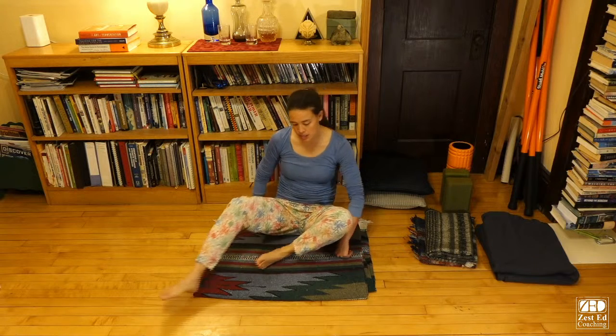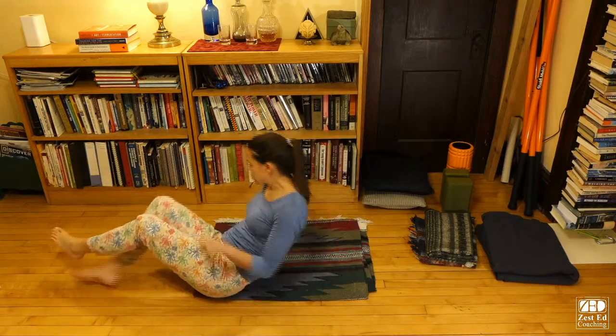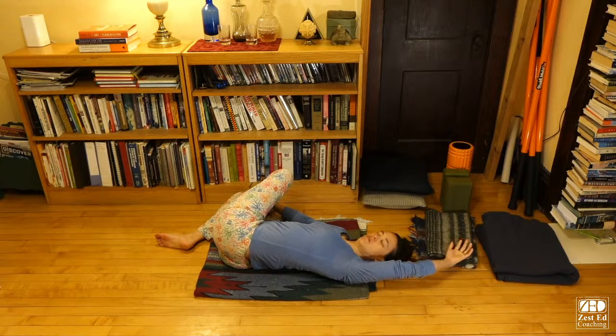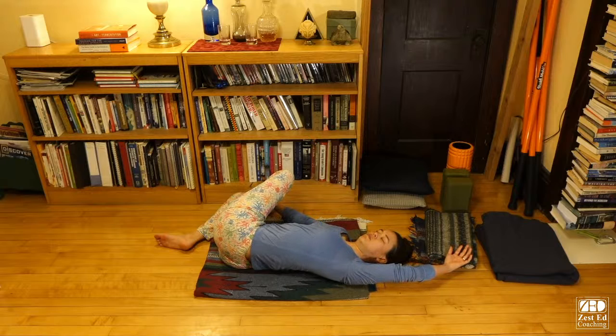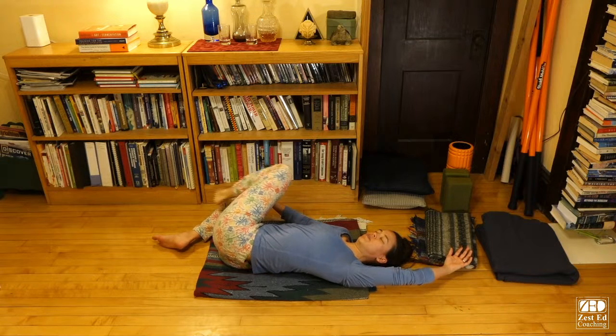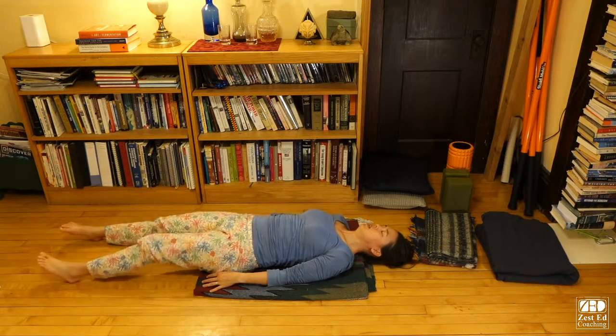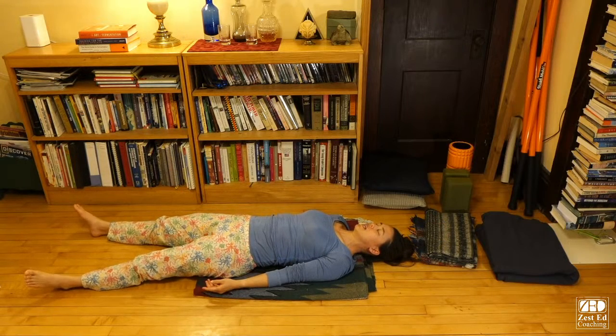Gently lengthen and deepen your breath. Feeling your breath in this position before gently coming out. As always, taking any transition that feels right for you.